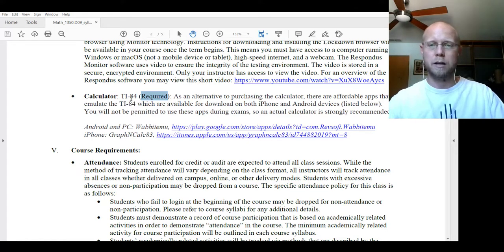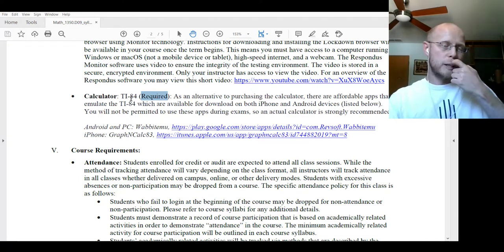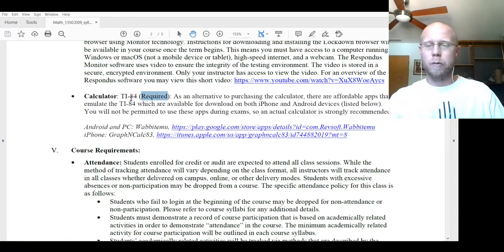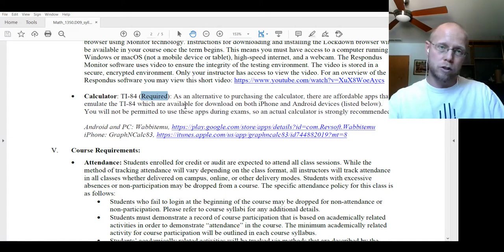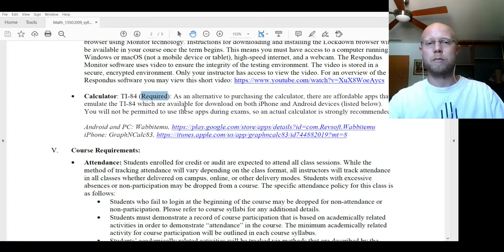It's quite a bit of money for an item that you'll probably use for this class and then never use again. So check things like Craigslist, Facebook Marketplace, Amazon, eBay. We're not going to need it right away, so try to order one soon. We will start using it probably by about the third week of class, so try to have it before then.